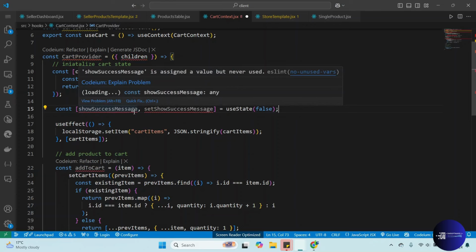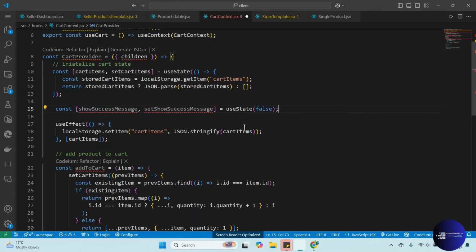So if it was added successfully, we show the success message. But what I like to do, okay, let this one show success, but this one is just to set, to control the modal visibility. So to set it to true or false to show the modal.